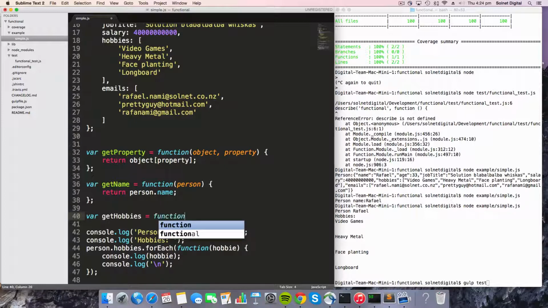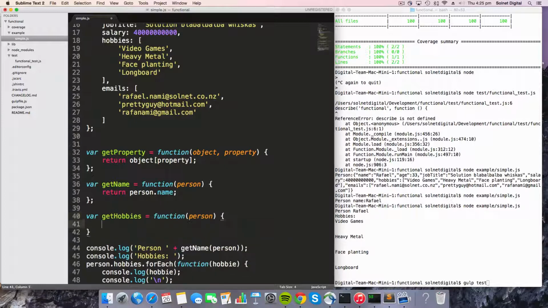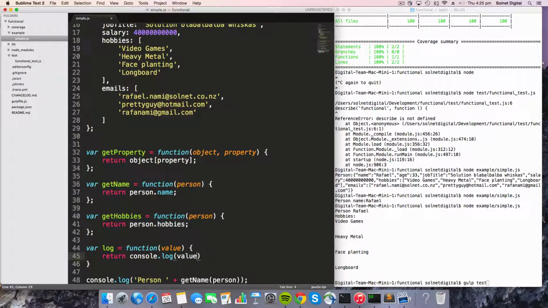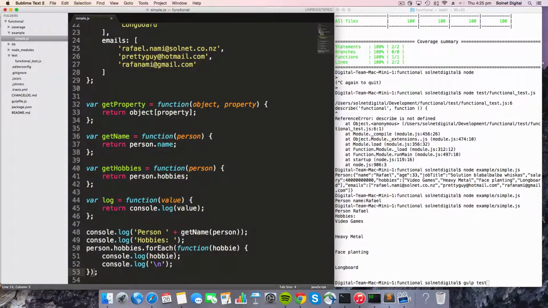Then a function that takes a person, logs the value, and returns console.log value.